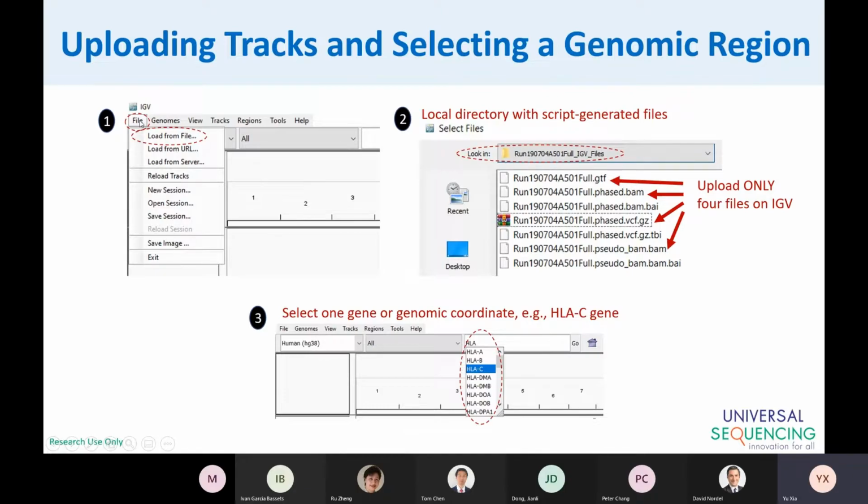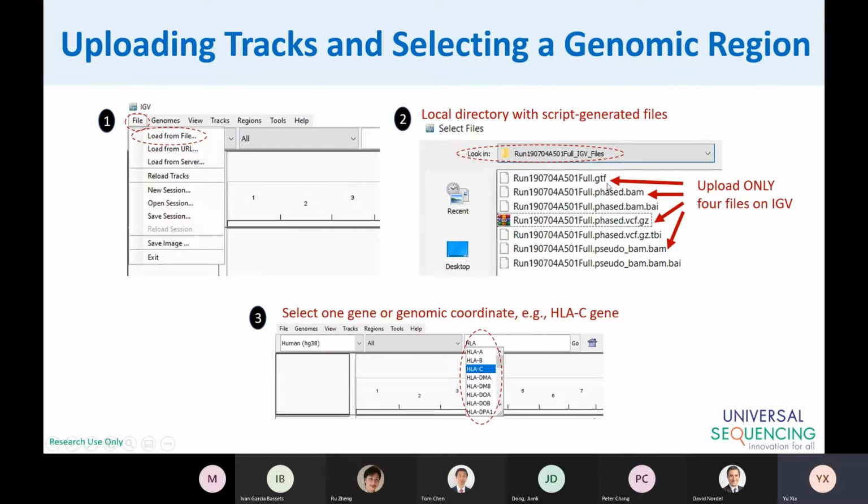You go to File, and then you select Load from File, and a pop-up window will be generated. Then you navigate to the data files you just FTP'd back to your local computer, and load them one by one into your IGV browser.